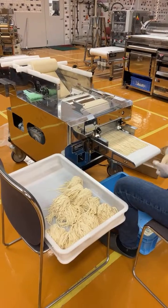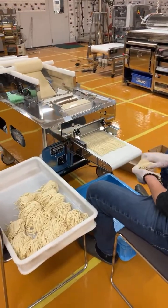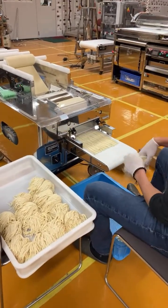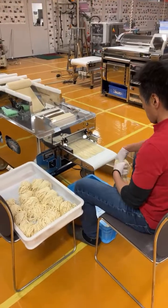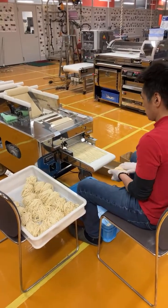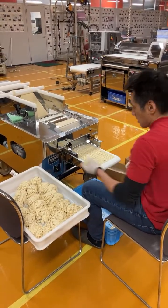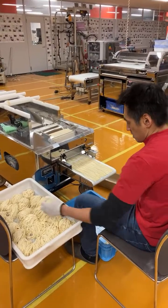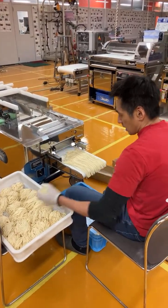And you can change the speed of the cutting, and of course, the length I told you about. It's a little bit too long, I think. Okay, it's almost over.